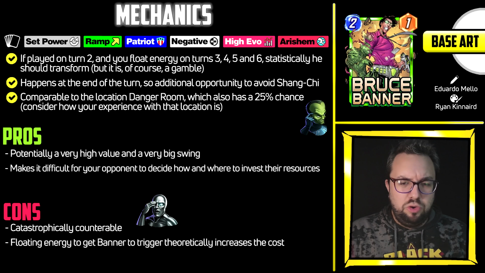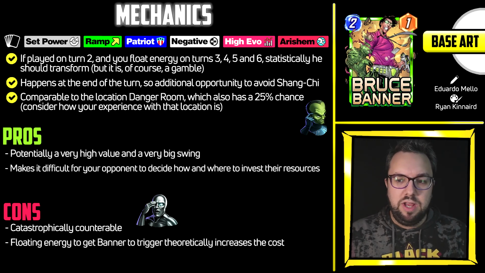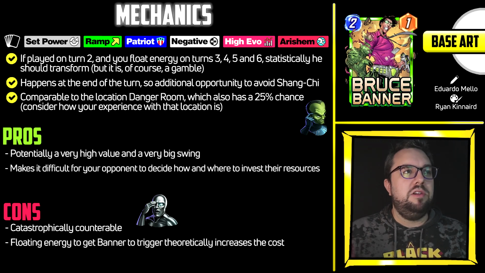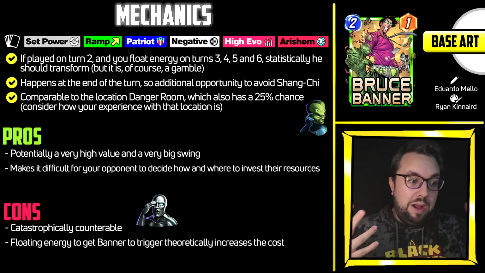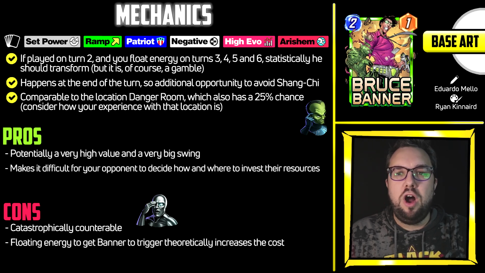So that's all well and good in a deck that wants to float energy like High Evolutionary, or where you benefit from it another way, like via Sunspot. But outside of those decks, definitely worth a consideration. Like, if you're doing that, why aren't you just making the most of your energy and guaranteeing extra power? So, some very interesting considerations for you there.